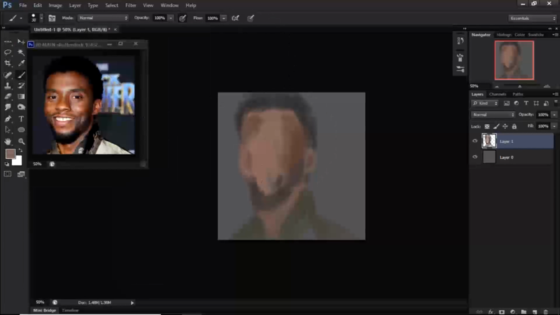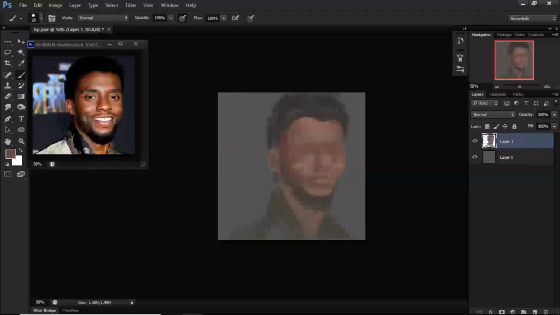As you can see in this sketch of Chadwick, the actor from Black Panther, I didn't use sketch lines like I normally do, because in this process it's more about understanding shapes of different forms of light and shadow and using those to come up with something that looks like a portrait of the person you're drawing.